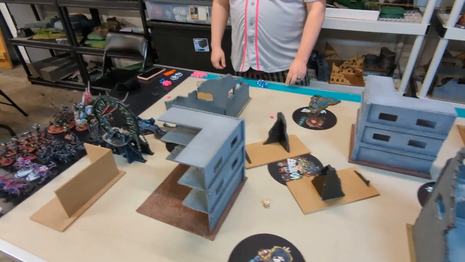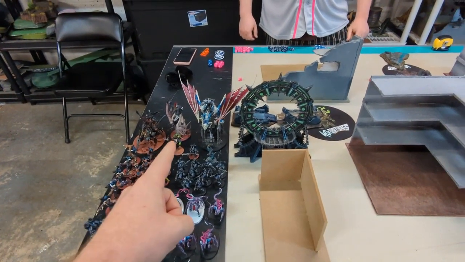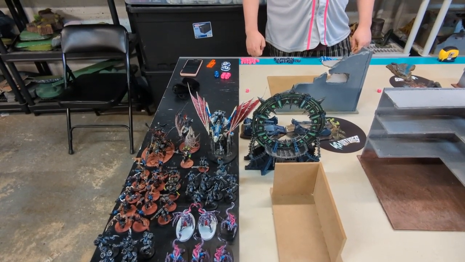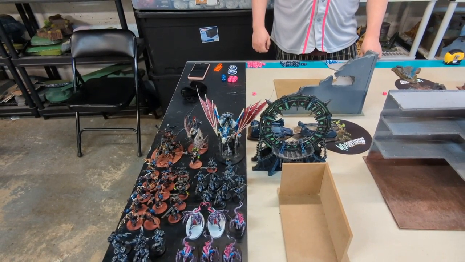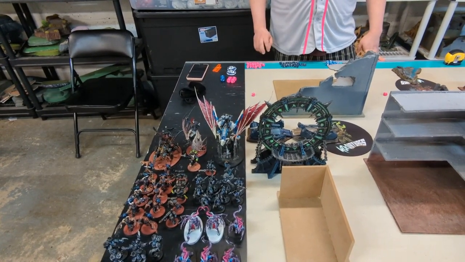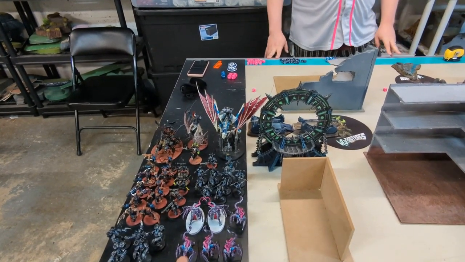Alright, so I think with this game, we're going to have the Flamer dudes in reserves. So Auspex scan for you are the bikes and the tanks? Correct. Okay, so the bikes and the tanks can shoot within 12. Got it. But nobody else? Nobody else.